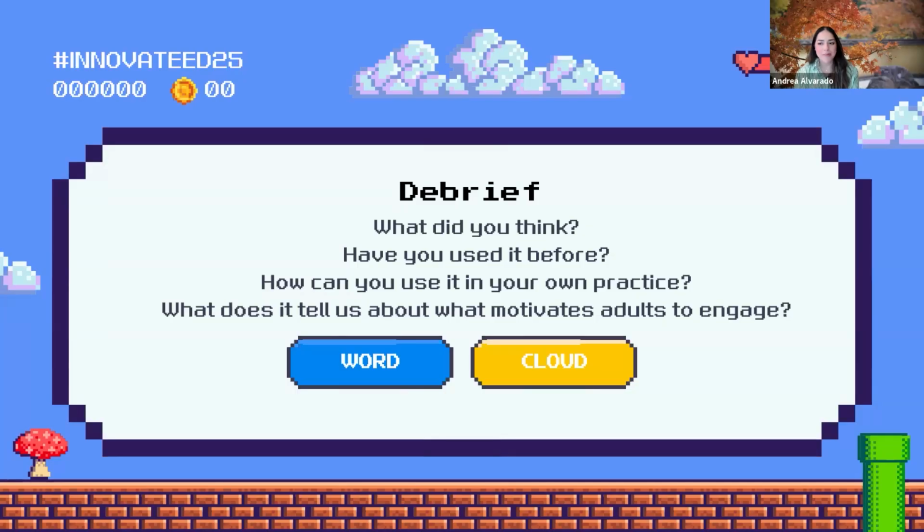What does it tell us about what motivates adults to get engaged and learn and participate? For me, I really love seeing the words get bigger as more people interact and share the same thoughts or feelings. It's somewhat building that community, right? Especially when you're online, it can feel like you're not really sure if anybody else feels that way. The word cloud can show where there are similarities, and seeing people pop their own thoughts into the chat, you can see the word cloud grow, and you know that people are engaging and adding to it.